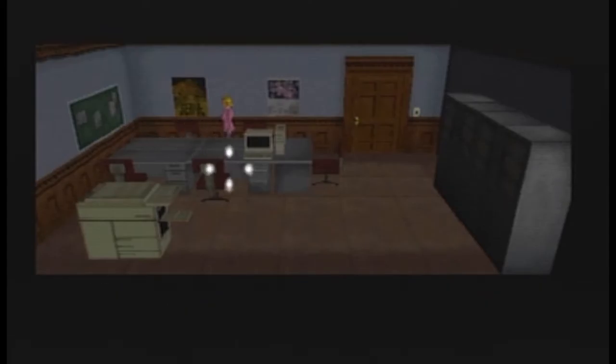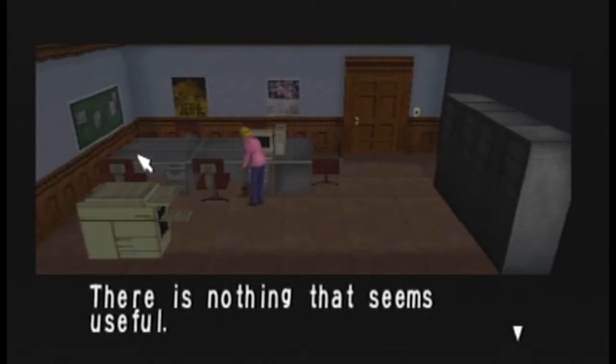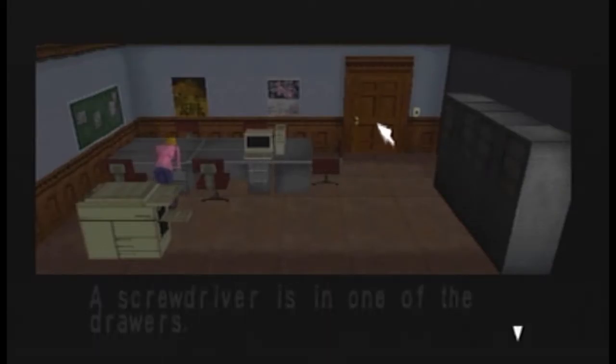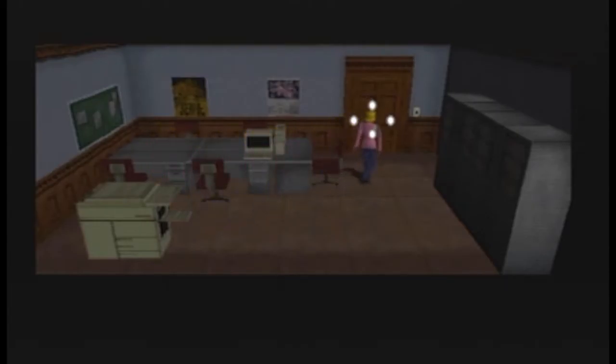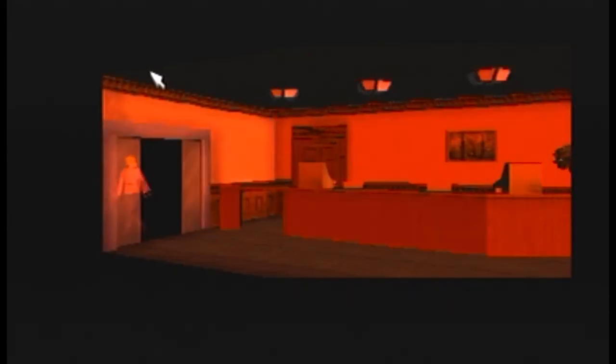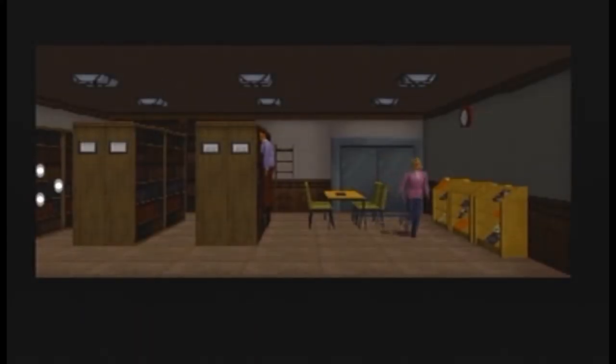Nope, not this one. Maybe on this one? Try and remember where the tools were. Took me forever last time. Nothing useful. Okay, maybe this one here. There better be tools here. Oh my god, there is. Okay, good. I remember that stupid screwdriver took forever to find. But yeah, I'm pretty confident. Okay, let's get out of here.